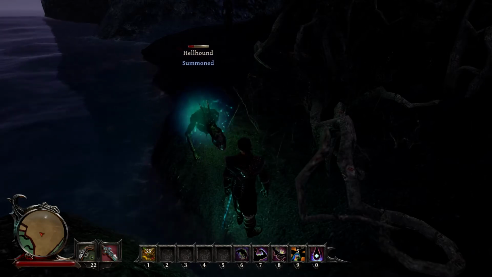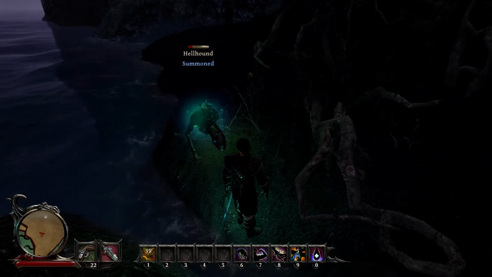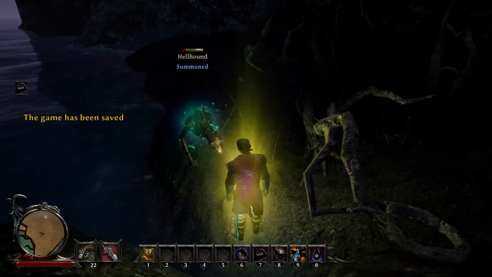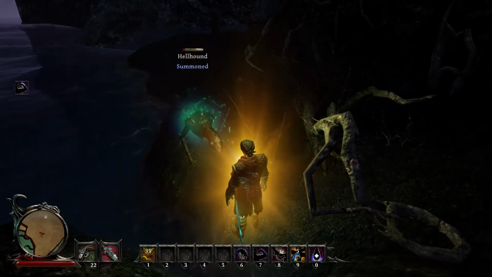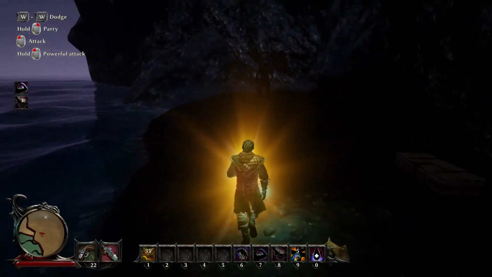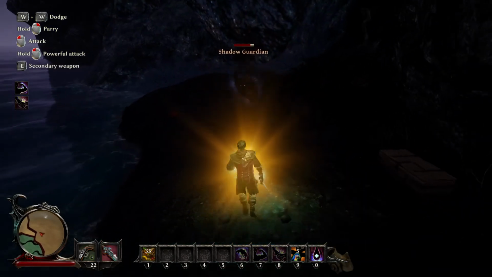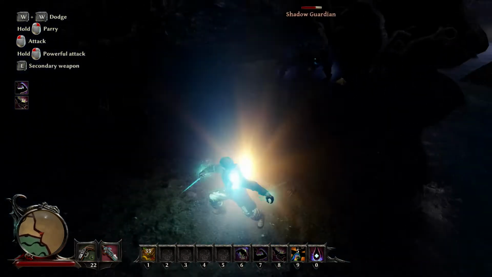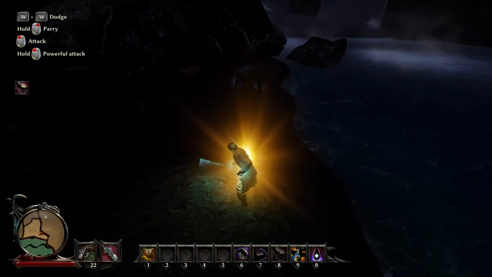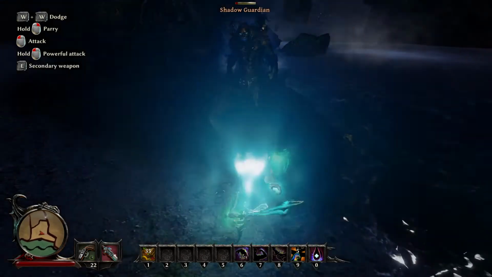So a cooldown of 7 is off. Cooldown of 8 is going to be very off soon as well. Let's save. Let's go. We're going to try once without resummoning the Hellhound, which might be a very, very stupid idea. But we'll see. Or it could work very, very well.